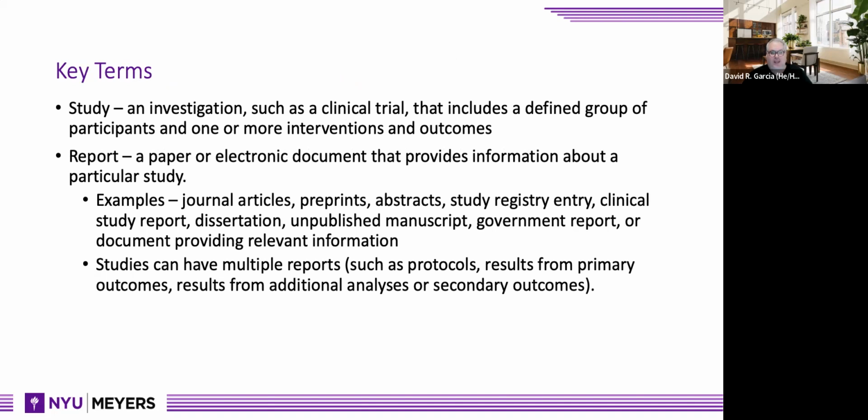A report is a paper or electronic document that provides information about a particular study. These can be journal articles, preprints, abstracts, clinical studies, dissertations, unpublished manuscripts, and so on. Actually, many studies have multiple reports, such as the protocol, which is the roadmap or the recipe for the study. And then you have your results paper, which is your outcomes. And then sometimes when you're conducting a study, you have secondary outcomes, and you can develop those into another paper as well.